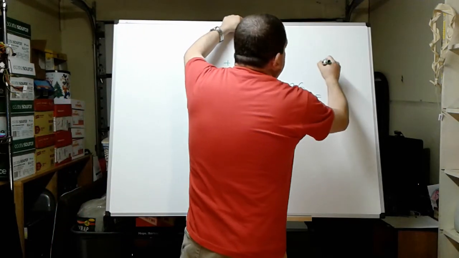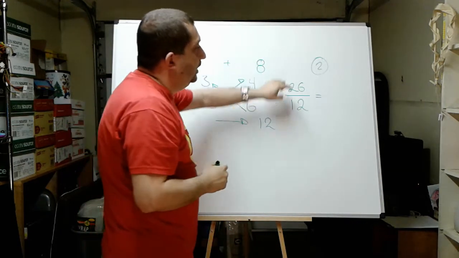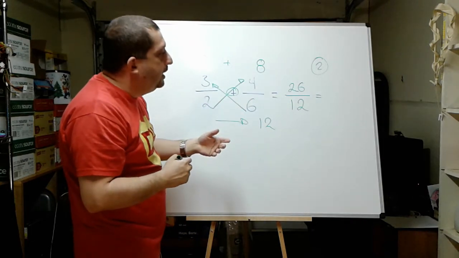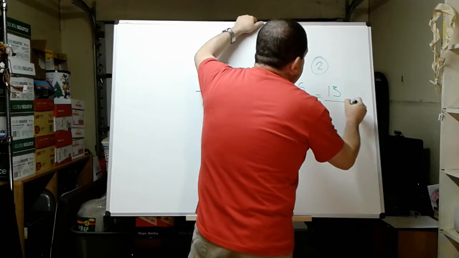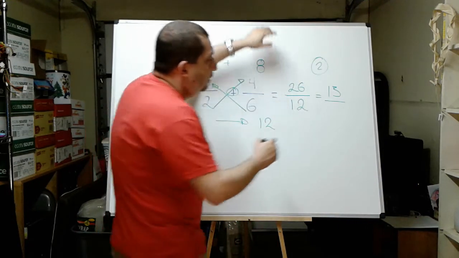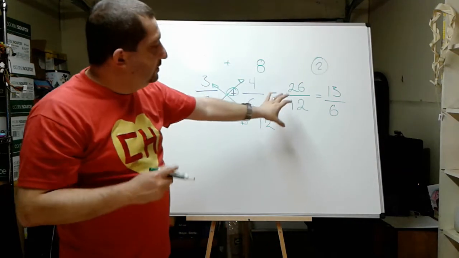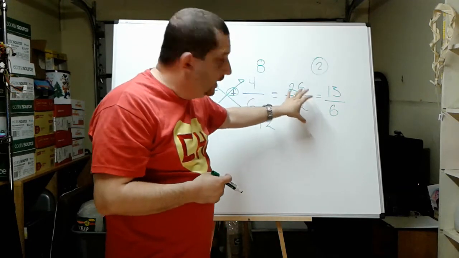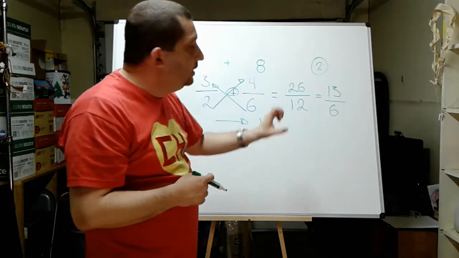We learned in past videos how to reduce this. I'm going to take the number 2 and divide the 26 by the 2, okay? And my result is going to be 13. And then I'm going to do the same right here with that 12. 12 divided by 2 is equal to 6. Very nice. And this, my friends, could also be your final answer. And this answer also is correct. These two fractions are equivalent.